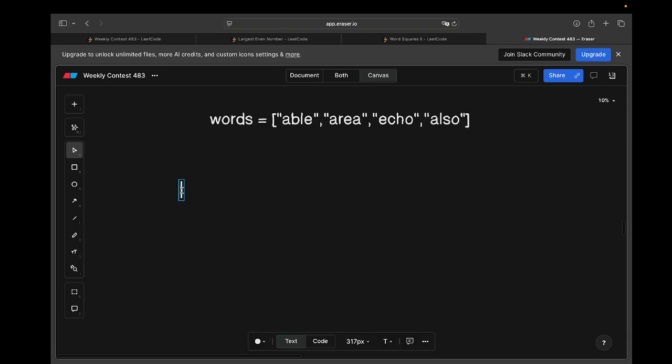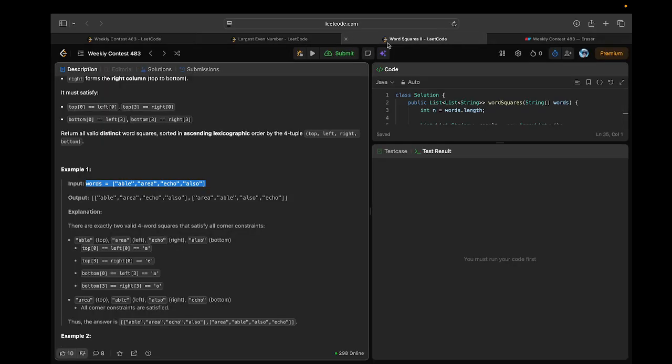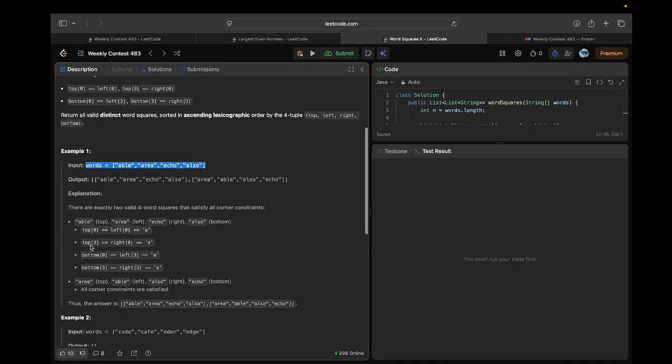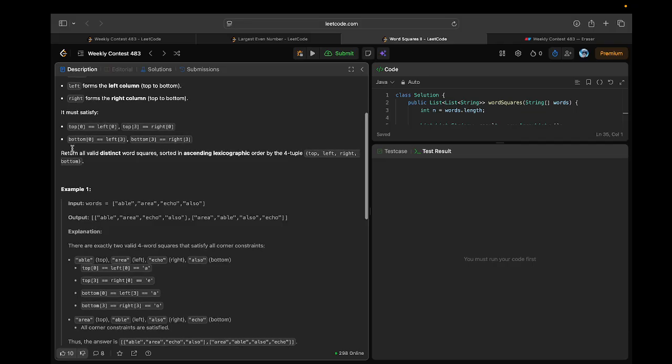What we have to do is form a square, and for that we need 4 sides. If you know about a square, it has all 4 parts equal, or the four sections are equal, which we call a square. So what the problem is asking us to do is satisfy this particular condition over here.